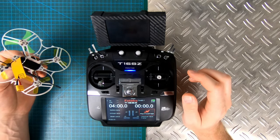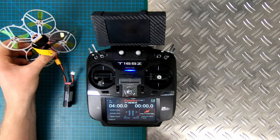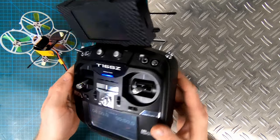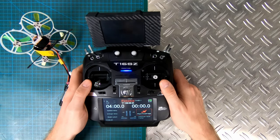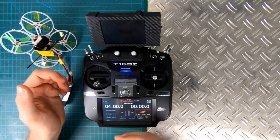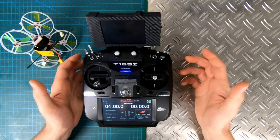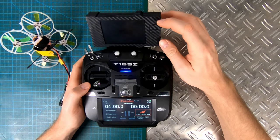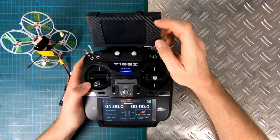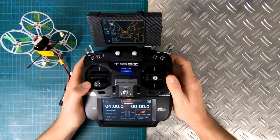Let me plug in this little drone right here and plug in the battery. As you can see, the Crossfire is connected to the drone, but you cannot see any telemetry data — no RX strength, no battery level. And that's the main reason why I built this little thing. So, let's turn it on — you have to press both buttons. And now it's on.